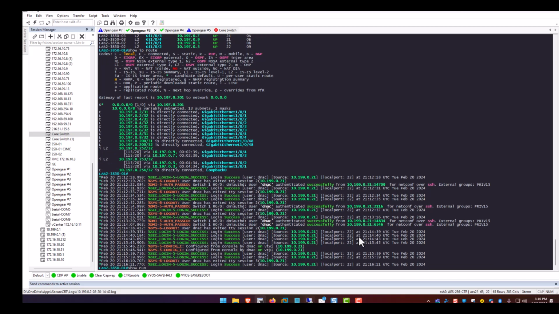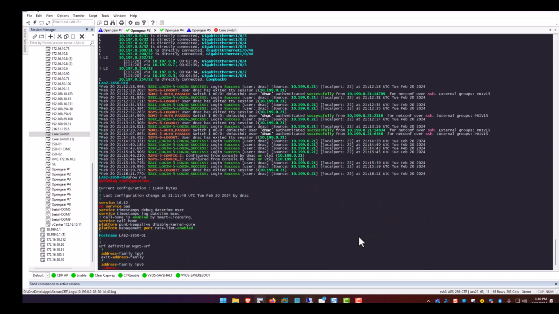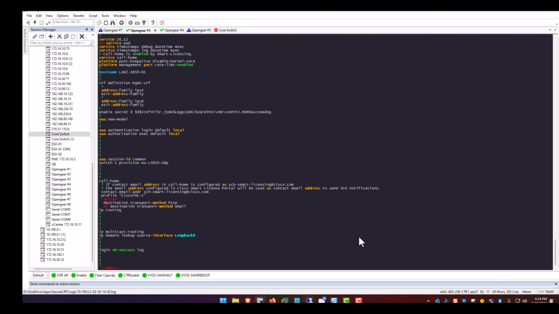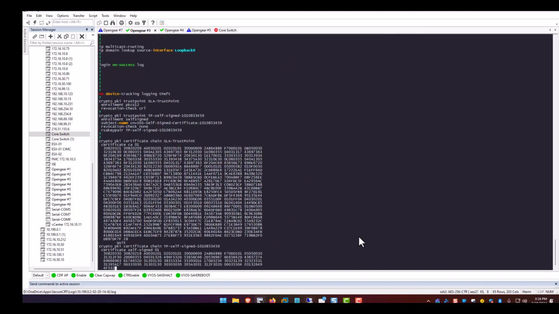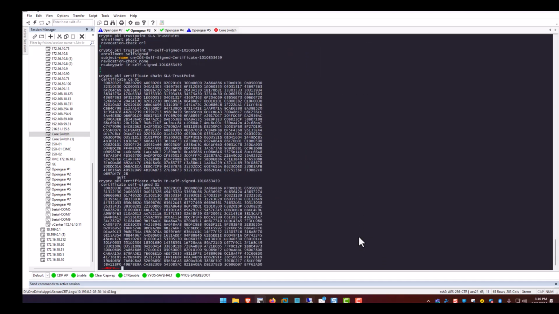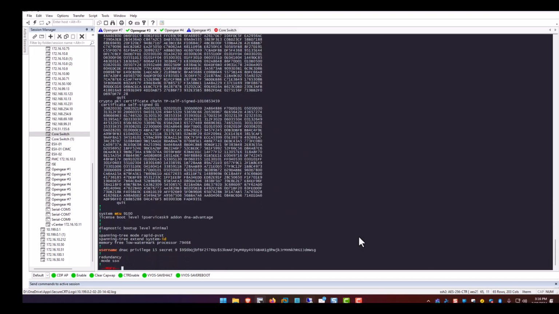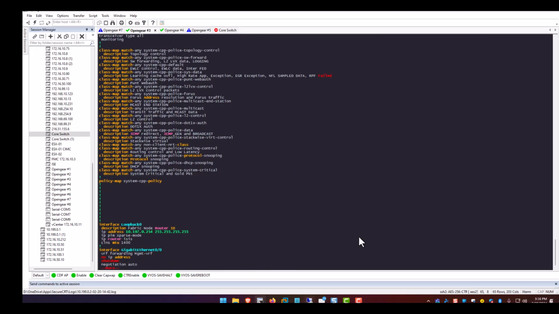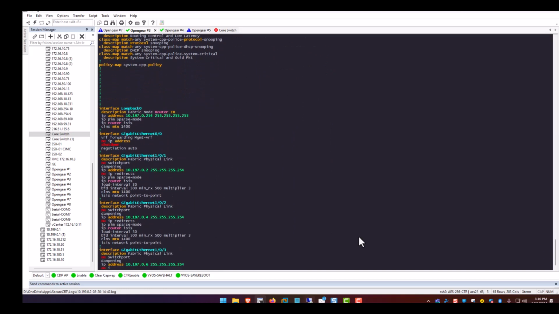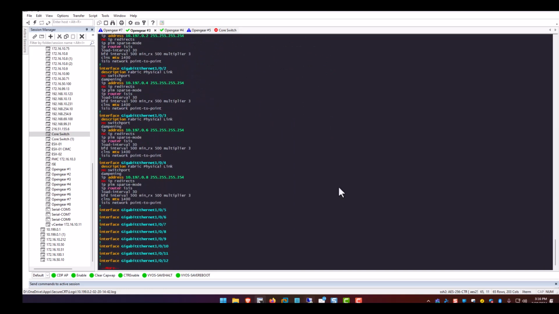Did it push any config? At that point, it should not have, right? All we're doing is adding it. The only thing in this scenario that it may have done, no, it didn't. So that's all we got. All it did was add it, verified that it could get to it, and away we go. So nothing changed there.